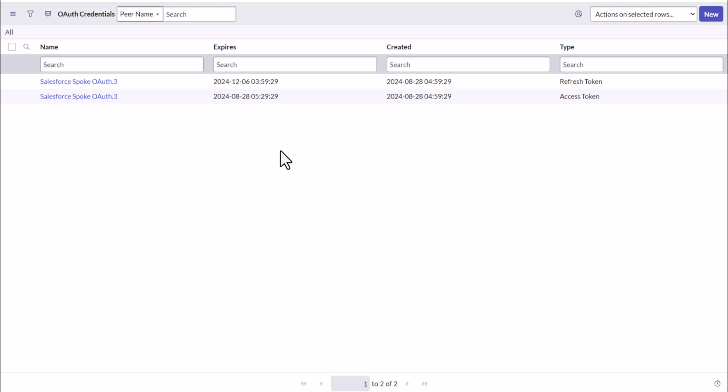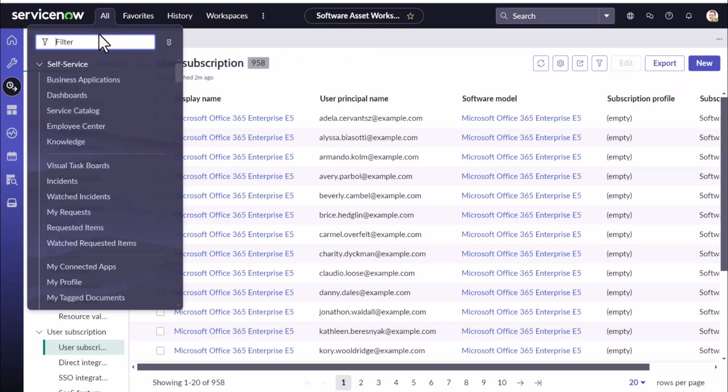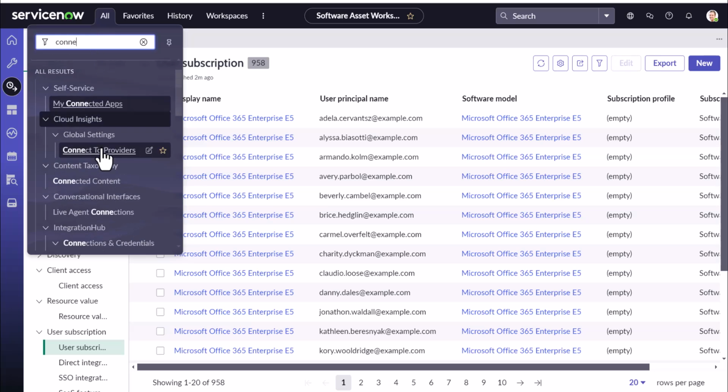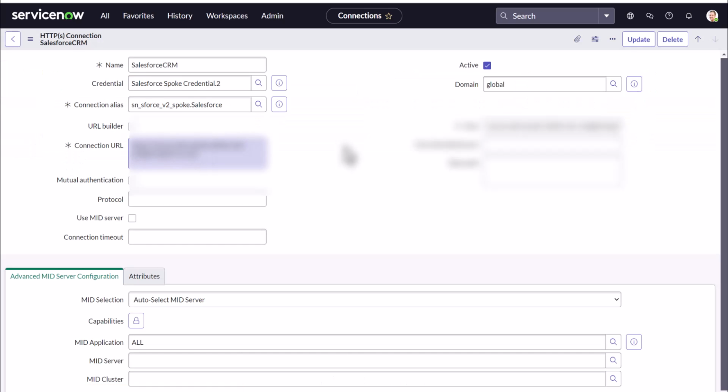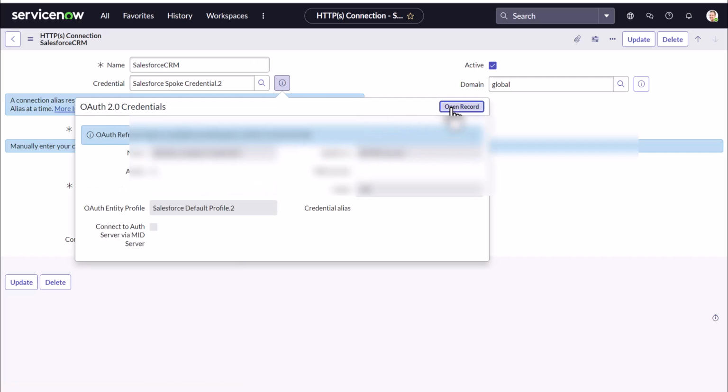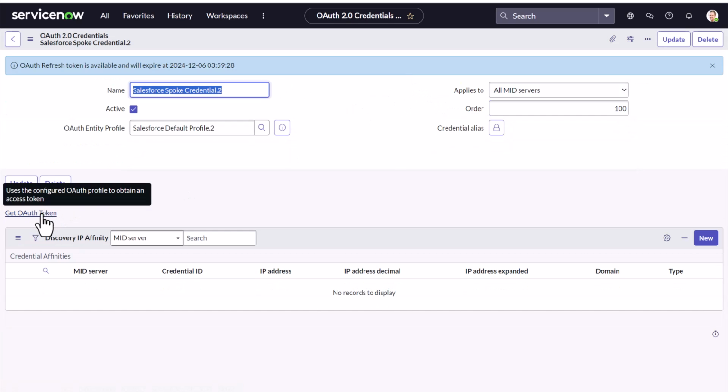Here is a useful tip. Sometimes due to an unknown error, if you see the token has not been refreshed, meaning the refreshed date is not moved to a future time and date, you can do this shortcut. It's more like a platform admin job. He just needs to go into the connection, access the Salesforce connection and this credential, and just say get authentication token. It will then refresh the authentication tokens here.